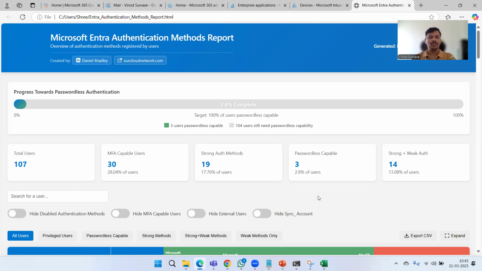And I would like to call out this report as well as the person building this capability. So this capability is built by Daniel Bradley, right? So also he has mentioned his website here, right? And definitely this is a pretty great tool, I would say, and useful as well, right?